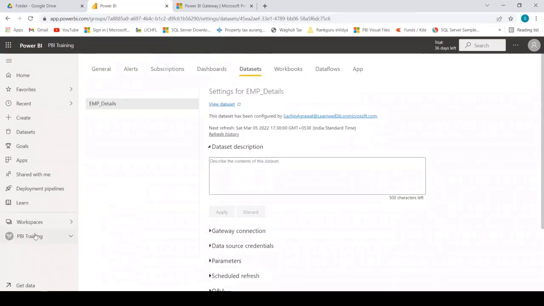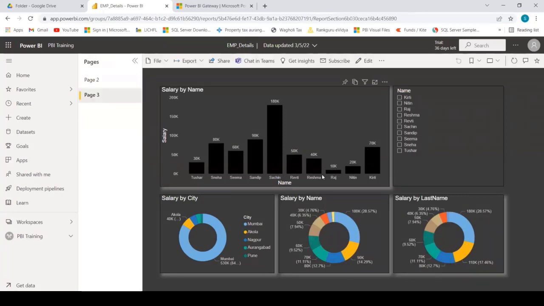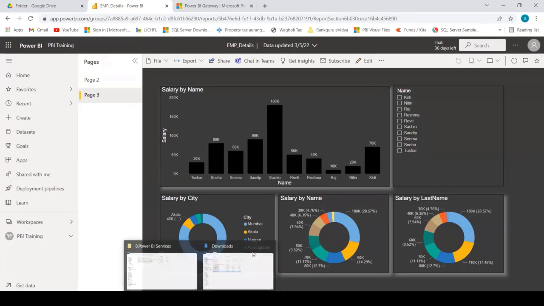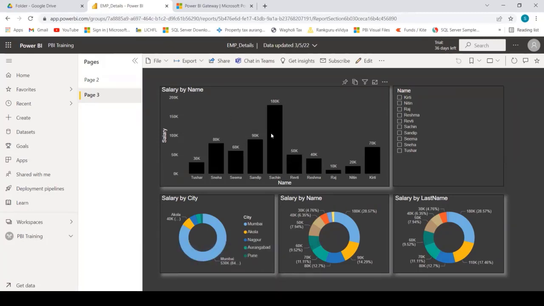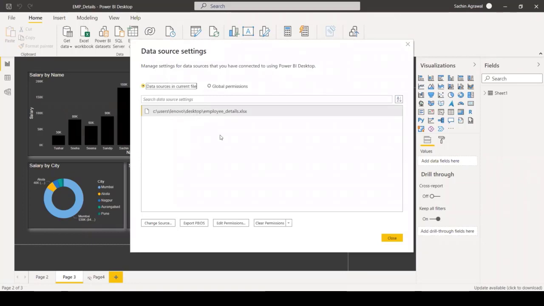Now next, you have to go to report, click on your report and check it out over here. Let's say this Sachin. I'm removing this Sachin. This particular report is taking data, right now I'm showing in a desktop version, to understand this thing. So this is taking the data from the particular data source, that is our Excel file, and it's available in my desktop version.